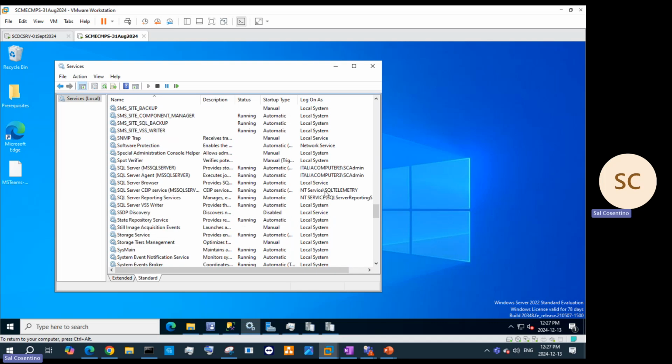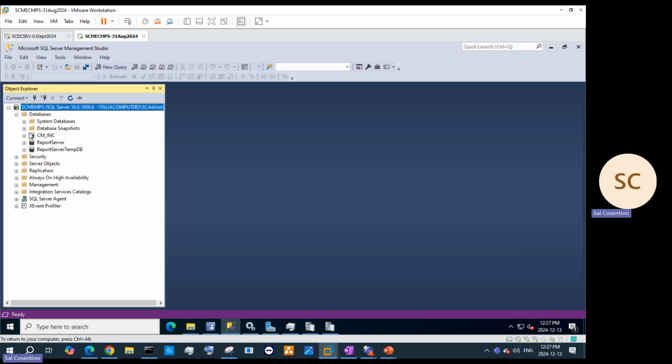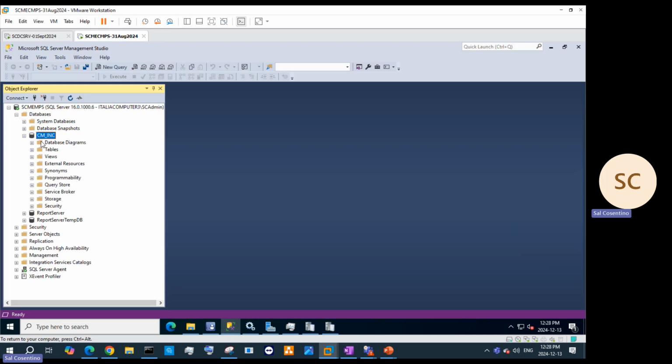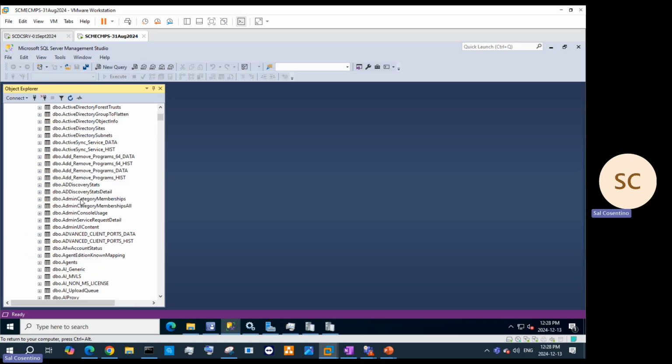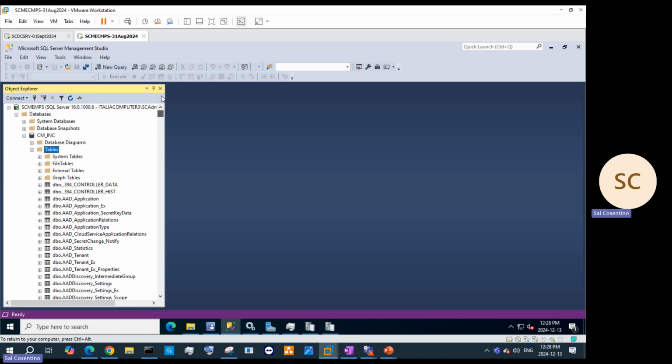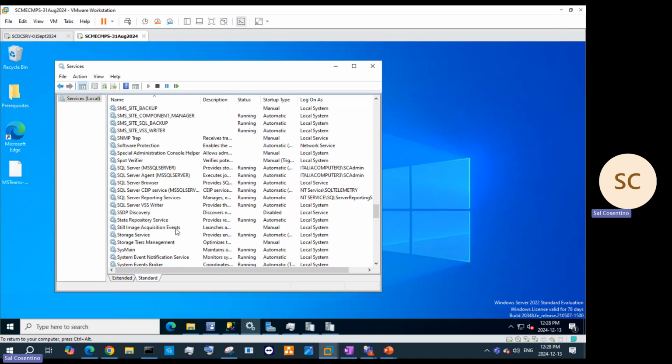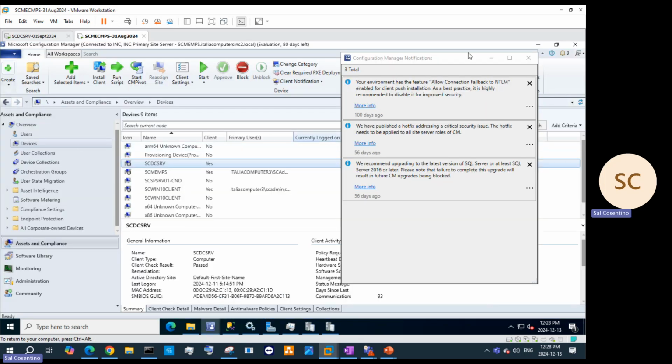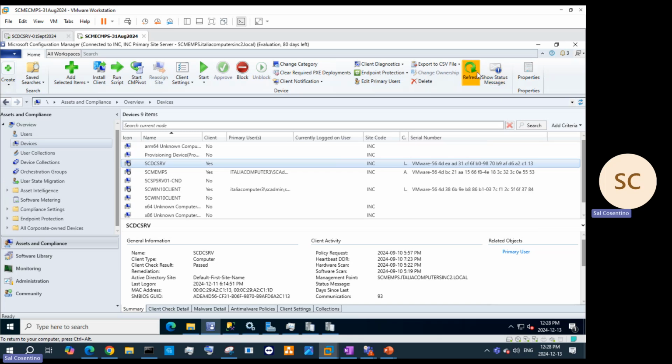The logins have been corrected. SQL Server is now available. And I'm now able to log into my Configuration Manager databases, right? So here's my database, my tables, my views, right? There's all my database objects for these specific tables in the Explorer. So that's working perfectly fine. And I think that's it for now.